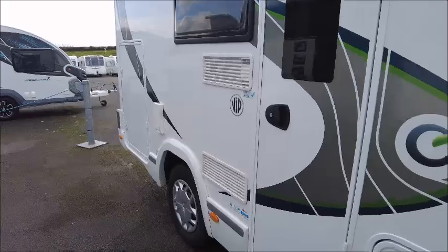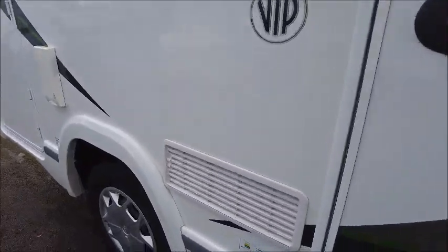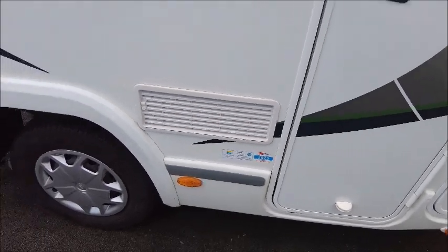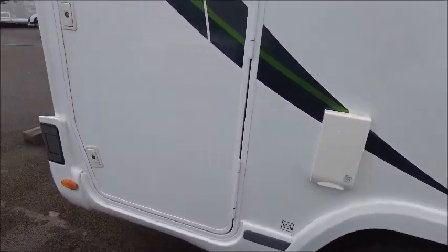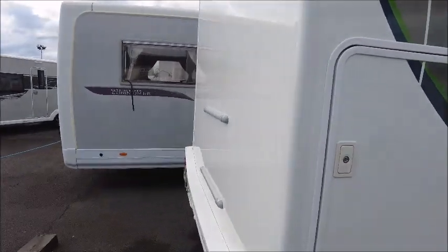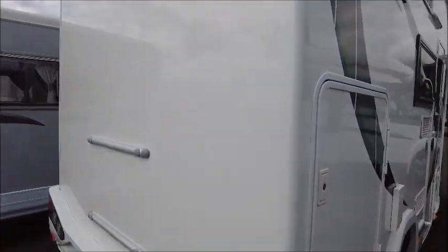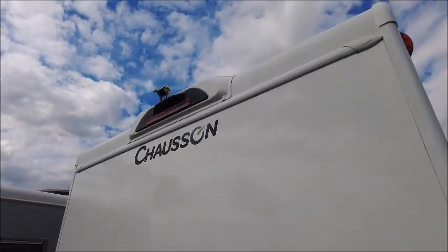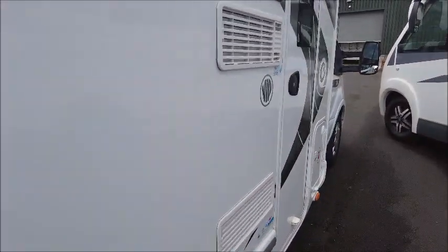The entry is on the opposite side to most models we have here. This one had a service last year in 2022, and we can see it's got an external storage locker — you could probably get some folding e-bikes in there, or a barbecue. There is a reversing camera and a bike rack fitting, so you can have one installed later today if you choose.